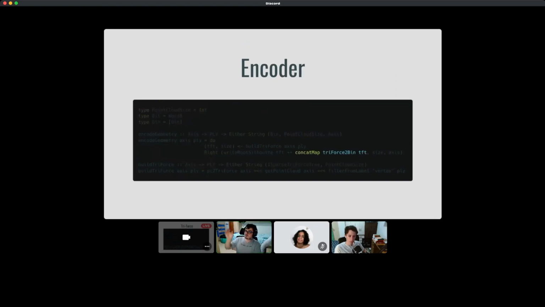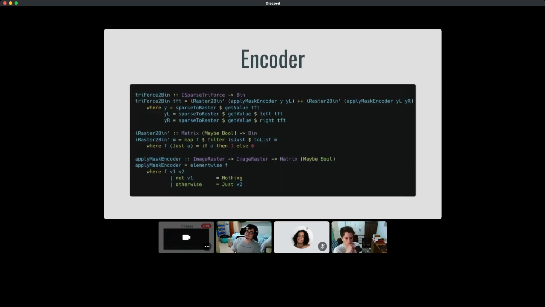Okay, now it's time to know what happens if you're not an exception. What happens if you're not the father of all the tree? Then you're going to do something different. And that's where the compression is. So let's see what the Triforce to binary does. So this is the function. Right? So this function is, again, a concatenation. But we need to apply a mask now. Why do we need to apply a mask?